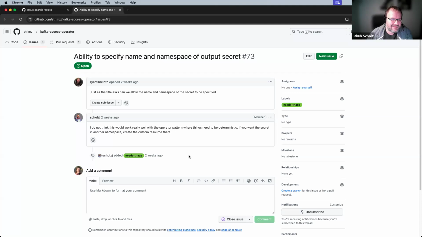Like, if we wanted to have the namespace there, then with the current state of the access operator, without the cross Kubernetes cluster access, I think if we added the support for creating the secrets in a different namespace to the Kafka user resources in the first place, we don't need the access operator as it exists today, right? So I'm not sure why I would see any sense in adding it here. I would stick with keeping the same namespace.